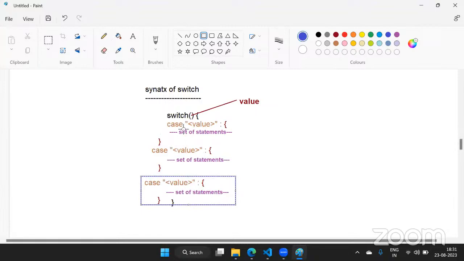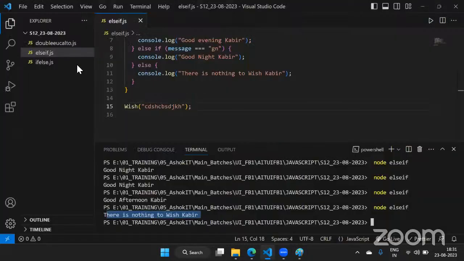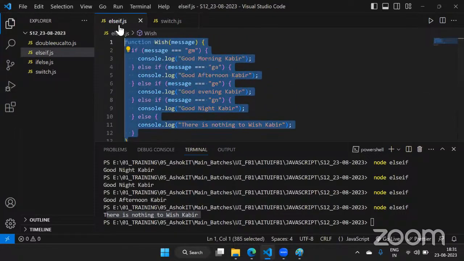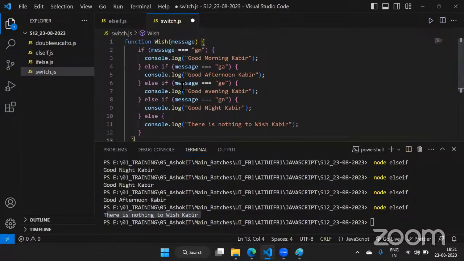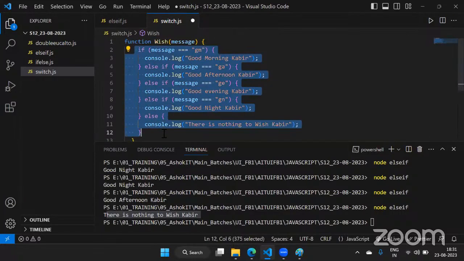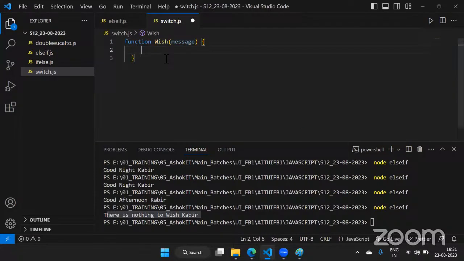Inside your switch. Okay, so let's see one basic example. Switch.js. So same message, same function I will write. Function wish. Now I will remove this code. Now inside this, I will use switch.